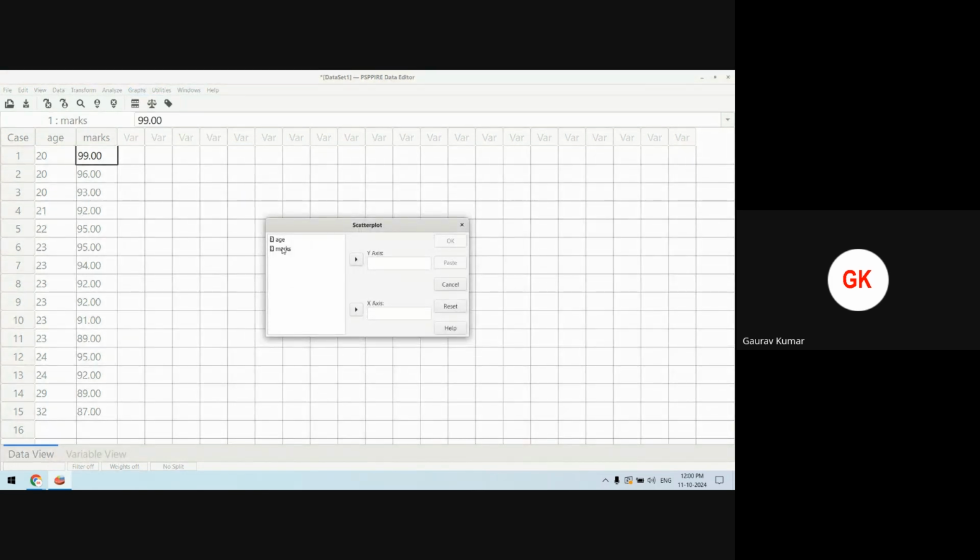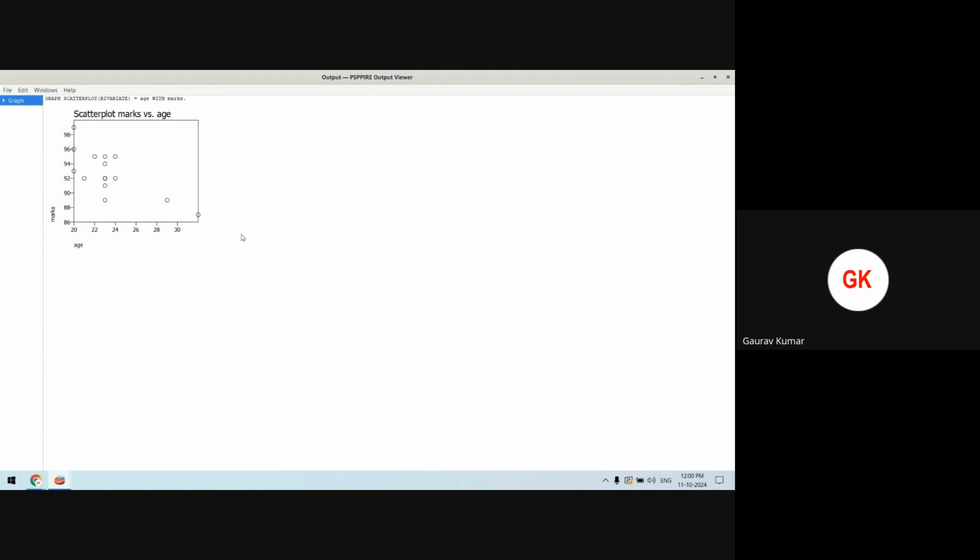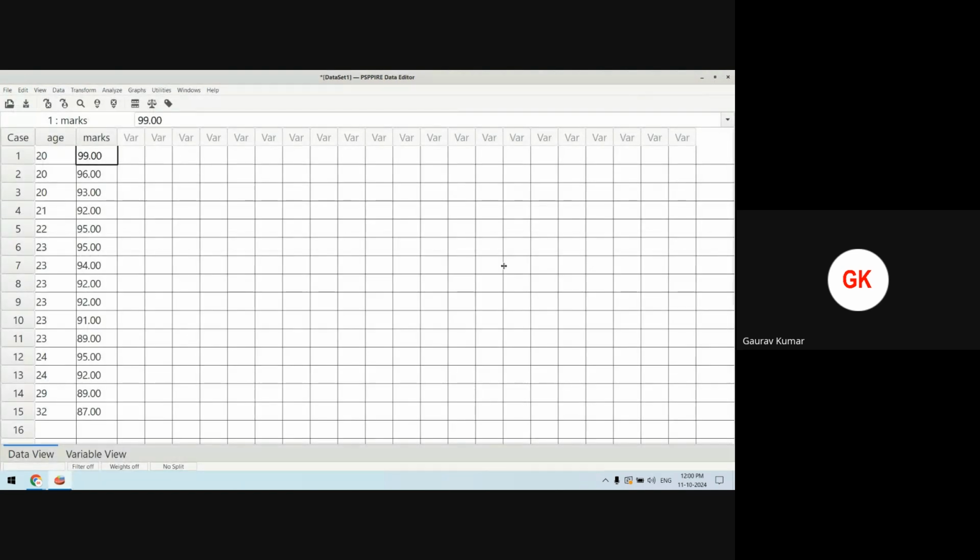In the y-axis I want to put marks, and in the x-axis age. We want to see this. In descriptive statistics, in inferential statistics, in mathematical methods, there are different types of evaluations.